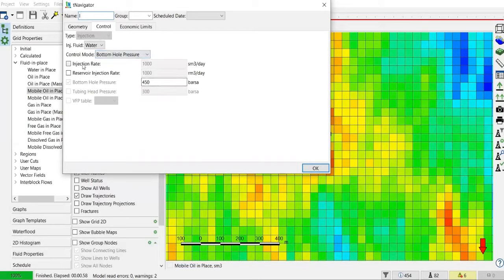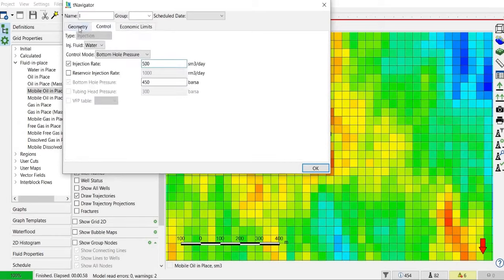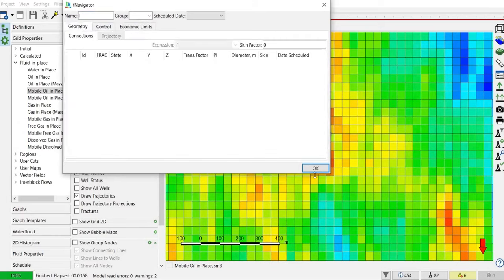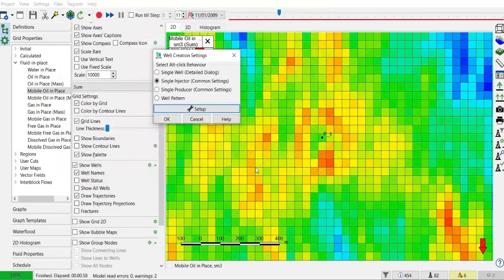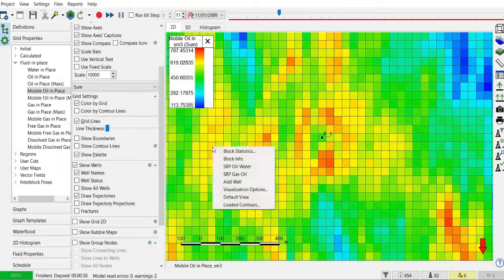And the injection rate, I want to cap at 500 standard cubic meters per day. No need for economic limits. Well efficiency, I want to make it just one. It's quite easy. Click OK.